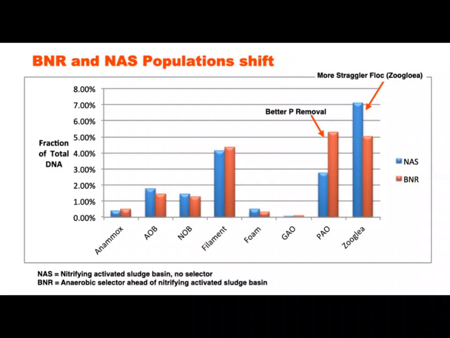What also occurred was you had some mitigation of the zooglia as a result of that. Now the reason for that, at least my opinion, I'm not sure, I really haven't discussed this with my colleagues, or maybe I did, but I forgot, and I forget a lot of stuff. But out of the gate, I would just say that we know zooglia likes readily degradable carbon. It likes the soluble, readily degradable COD. And so if there's less of that available, we ought to grow less zooglia.